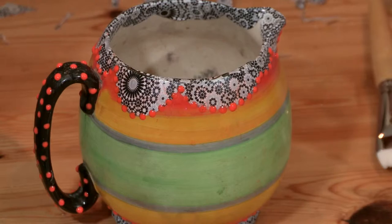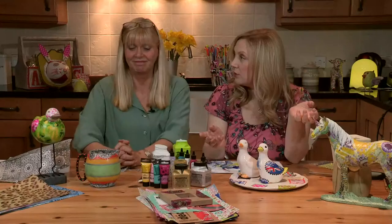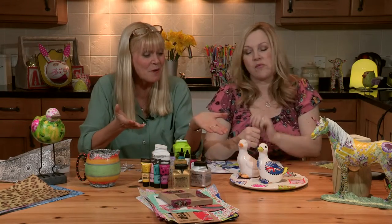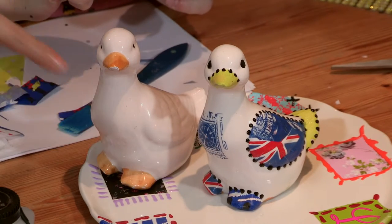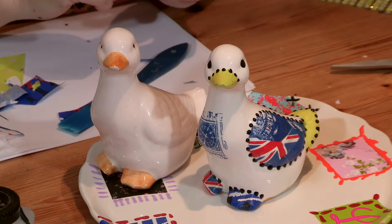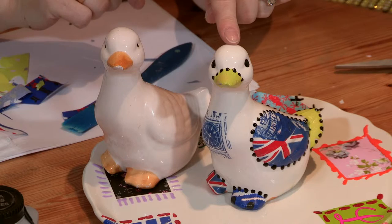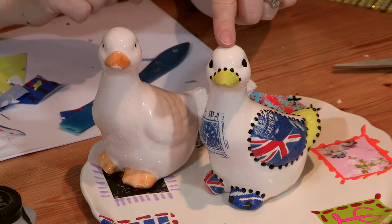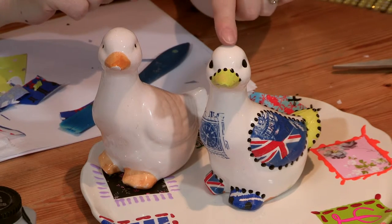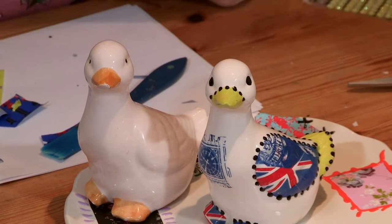And it just shows the scope of what we've been saying that Decopatch can do. You don't have to throw your duck with a broken beak away. No. Look at it now. New beak, new wings. That's my favourite bit. That's like a transfer. Yes, it is. It's wonderful. That's come out really well. And also, I don't know if you can see, because it's here, these eyes I've made quite a bit bigger on this one. With the patch liner glue. And how different the character looks because of the bigger eyes. She looks feminine. It's more appealing. Exactly. Bambi-esque.